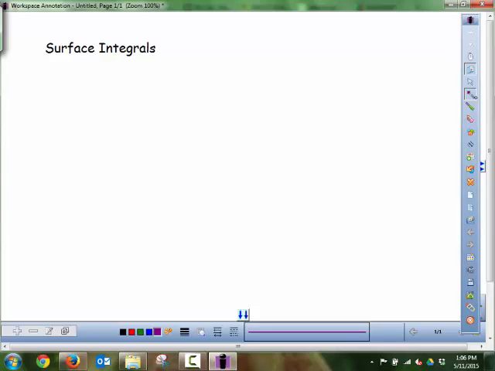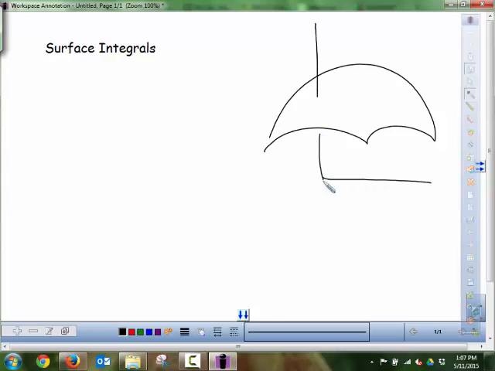So we need a surface, right, if we're going to integrate over a surface. So let's draw our surface. My surface is usually drawn in black. And then we want a piece of the surface, so we can think about having a region here. Square regions are usually nice, but it doesn't have to be square. So I'll put another random region, call it D or R. Let's call it D.